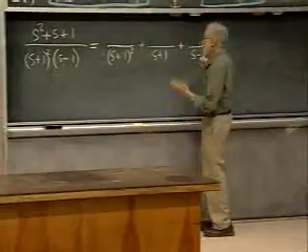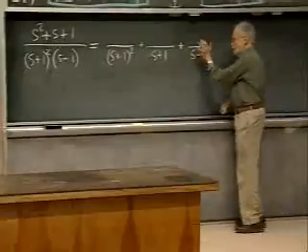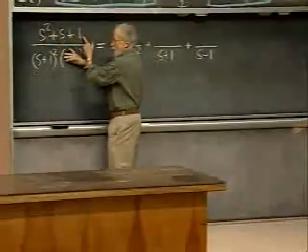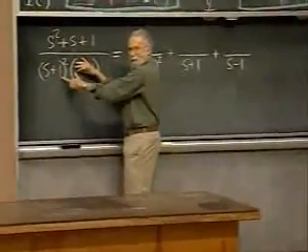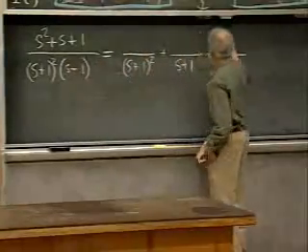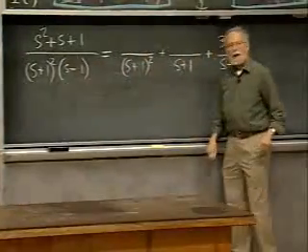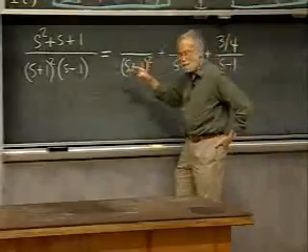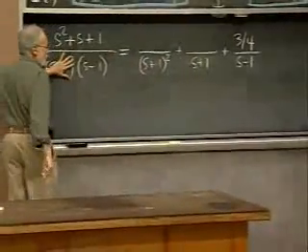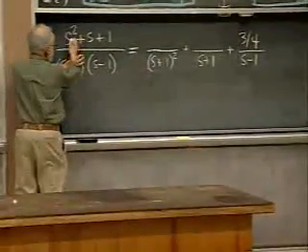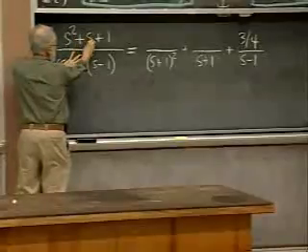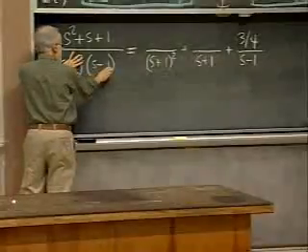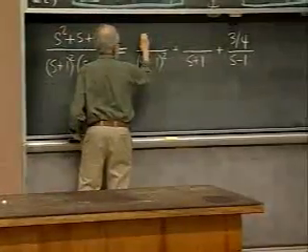Okay, now what can we find by the cover-up method? Well, surely this. Cover up the s minus 1, put s equal 1, and I get 3 divided by 2 squared, 4. So this is 3/4. Now, in this, you can always find the highest power by cover-up. Cover it up, put s equal negative 1, and you get 1 minus 1 plus 1. So 1 up there, negative 1 here makes negative 2. So it's 1 over negative 2, so it's minus 1/2.